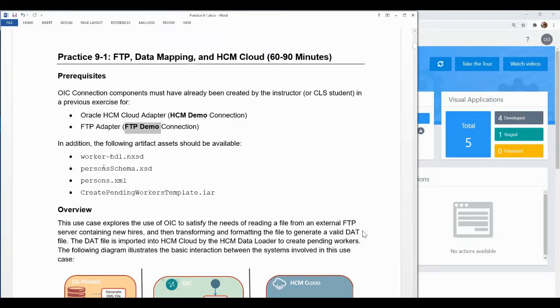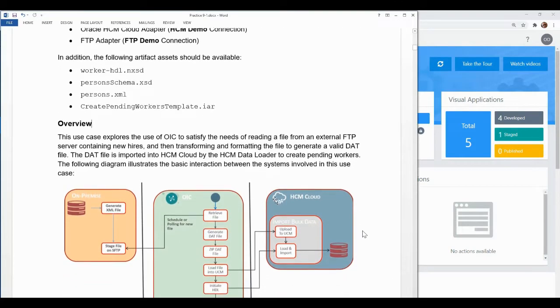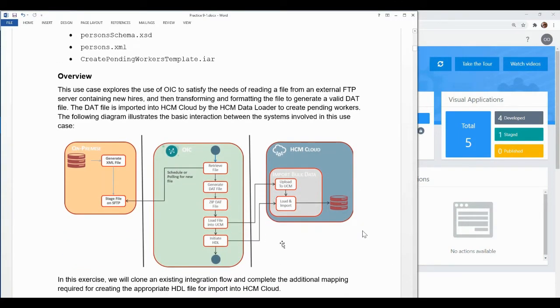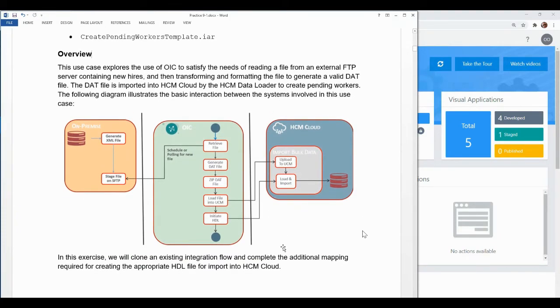These were all created back in practice 5-1. In your resources folder, there are also some artifact assets that should be available to you, and you'll need these to look at various schemas, native schemas, as well as the integration that you are going to import into your environment. This particular use case is a larger use case involving two integrations.